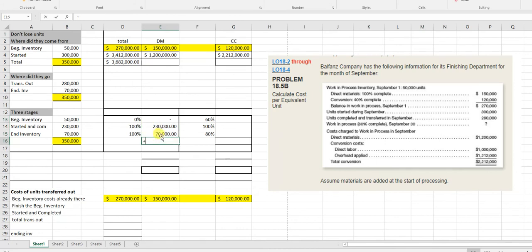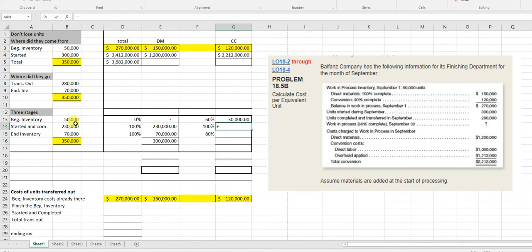So notice that this makes sense because if I add materials when I start them, this 300,000 and that 300,000 should always be the same. You don't necessarily have to add all the materials at the beginning of the process. If I take my 50,000 times 60%, so equivalent unit wise, I did that wrong. Equivalent unit wise, I did 30,000 worth of, or added materials to 30,000 worth of goods.